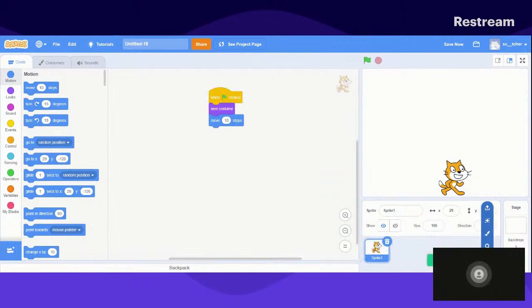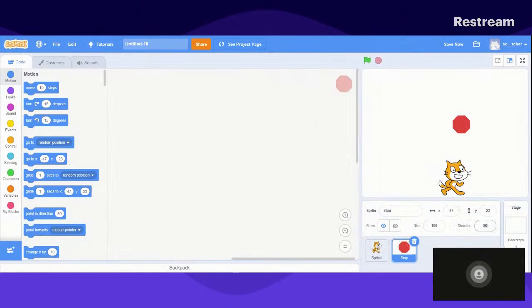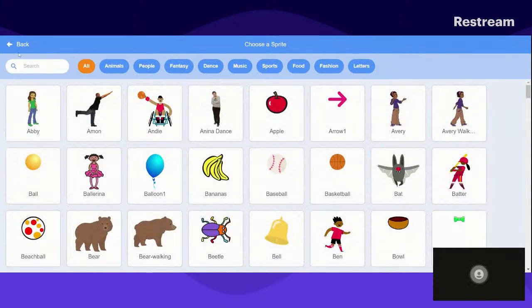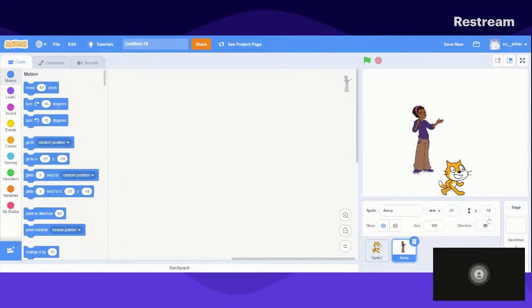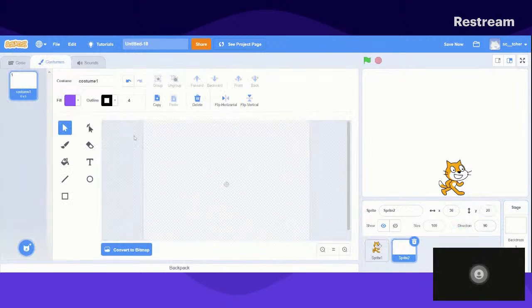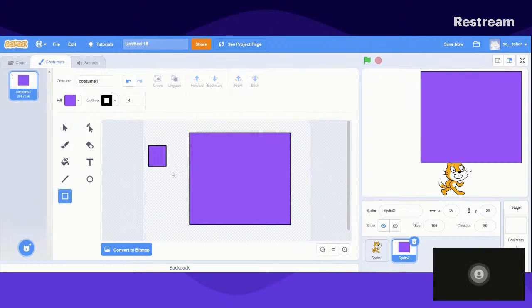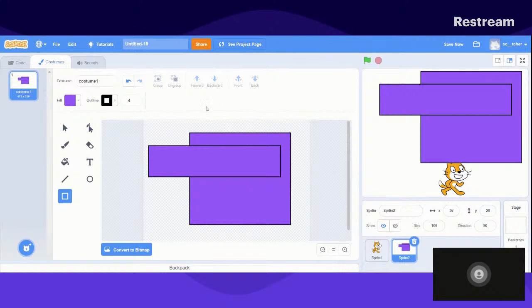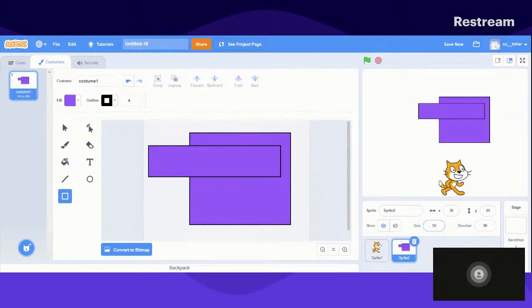And you can draw a sprite. You can add a stop button like this and more. See, surprise means it will give you any sprite. You can't even understand which sprite it gives. Or you can draw a sprite. You can draw your own sprite like this. You can give it eyes, and you can decide its size, 50 something, anything.